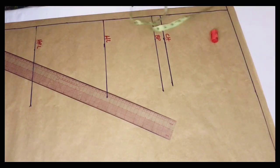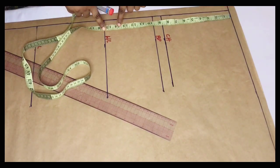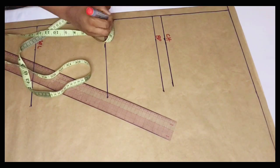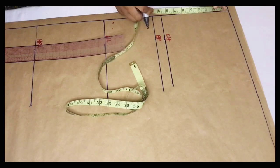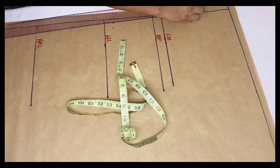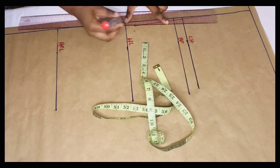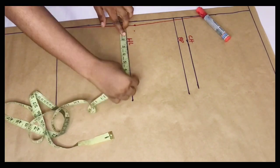So I'm going to come to the waistline now. So from here to the waistline is the normal waistline of the front, which is 15.5, but my back waistline is 14.5. So from that 14.5, I'm going to come inward by half an inch to eliminate the zipper bulging effect. So from the chest line, I'm going to divide it by 2 to get where the line is going to stop. So if you're a slim person, you can take your line to the shoulder line. It's not going to affect anything. But if you're on the bigger side, I will advise you to divide your shoulder by 2. Whatever you have, that's where you're going to stop the line. And then you're also going to stop the line 1 inch before the hip line.